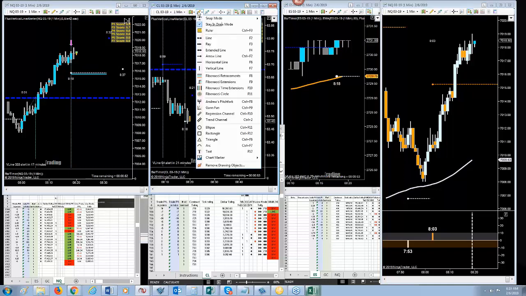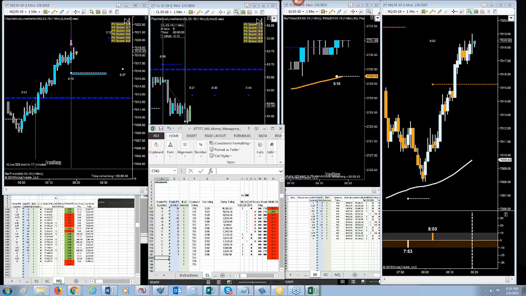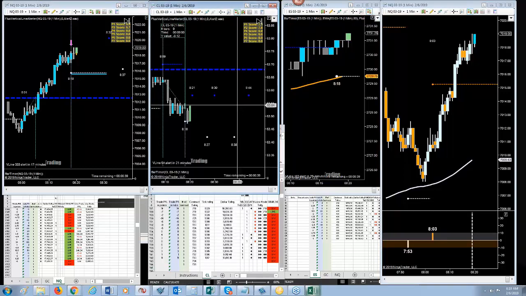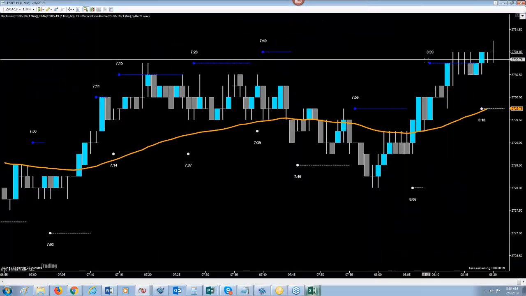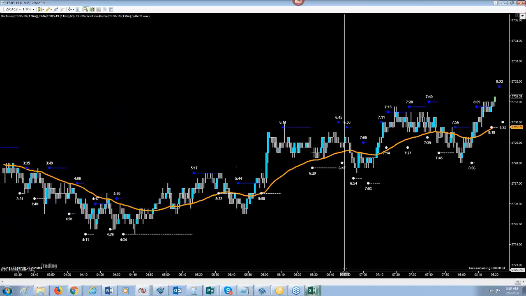Over on CL, the 809 signal has actually come to its fruition. We note that 12 ticks were crossed. Go ahead and put 11. Just shortchange it a little bit to account for things like slippage. Next signal coming up is at 821 in CL. Now, over on the E-mini S&P, it's hard to tell what's going on. We're going to crunch it up and we'll see that it's just basically a choppy nightmare.